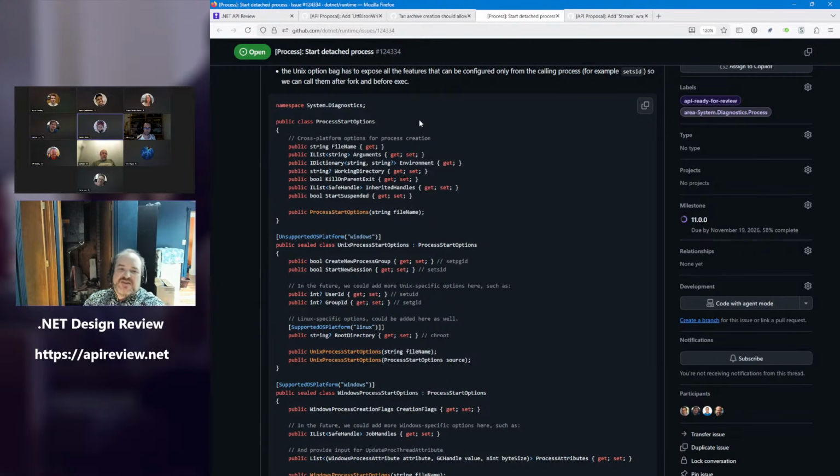Right. But my concern would be, it's a weird situation, but somebody makes a type called like Mac OS process start options. Maybe it's a thing that gets added in the future, going back to the evolution of things. So it gets added in a NuGet package for whatever reason, and it gets passed into the runtime. It's like, well, it's not Unix, so it doesn't apply to me, and it's not Windows, so I'm not going to yell about it. But then it's just going to ignore all the options, and you've lost data.